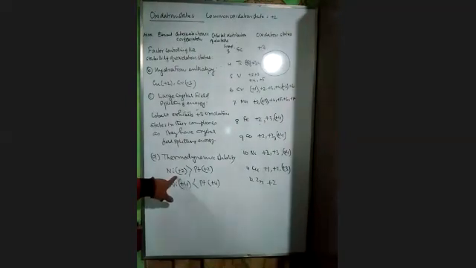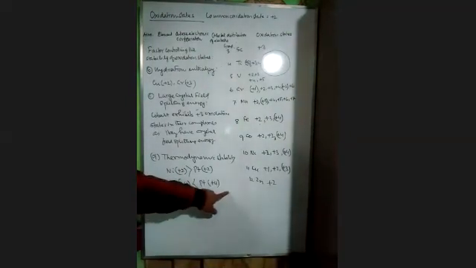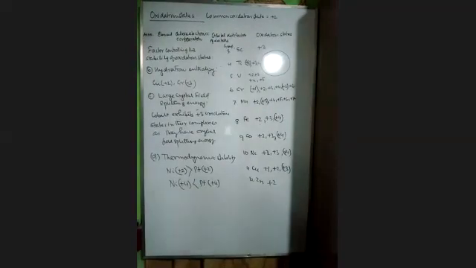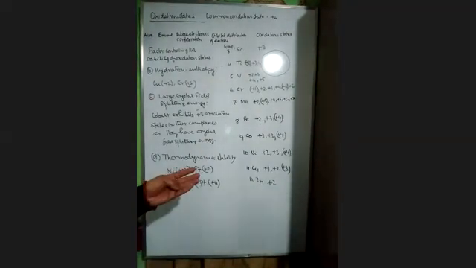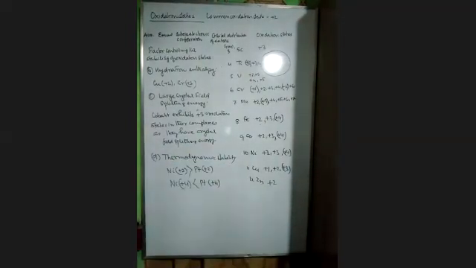So nickel will easily form +2. But platinum often forms +4 oxidation state compounds, because if you add the first, second, third, and fourth ionization enthalpy of platinum, it is much lesser than nickel. So I told you all the reasons for the stability of oxidation states. And at the beginning, when I was discussing ionization enthalpy, I told you I cannot explain many things. So why did I tell you?